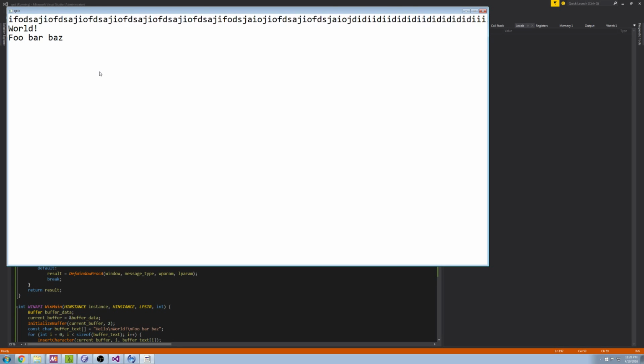See if we can get some good buffer overflows going. Buffer overflows for the buffer overflow god.